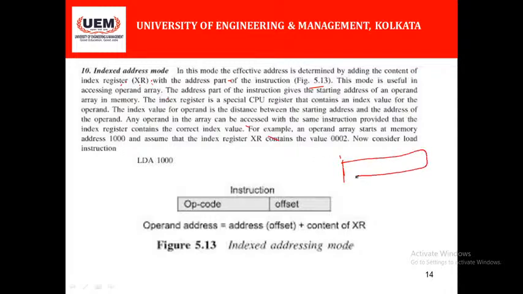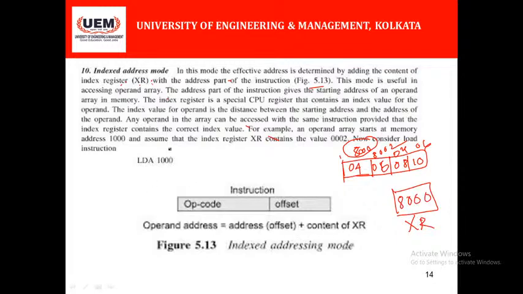Suppose we have an array whose base address is 8000, next is 8002, this data is 04, this data is 06, in this way 08, 10. What is the base address? 8000. So 8000 will be stored in the index register.